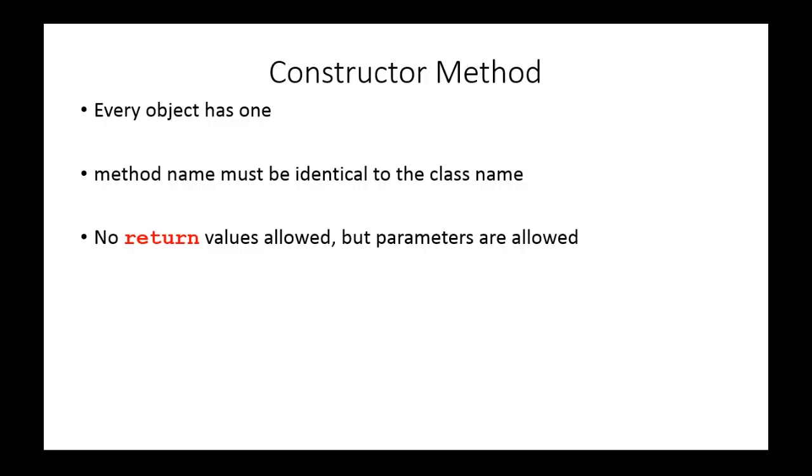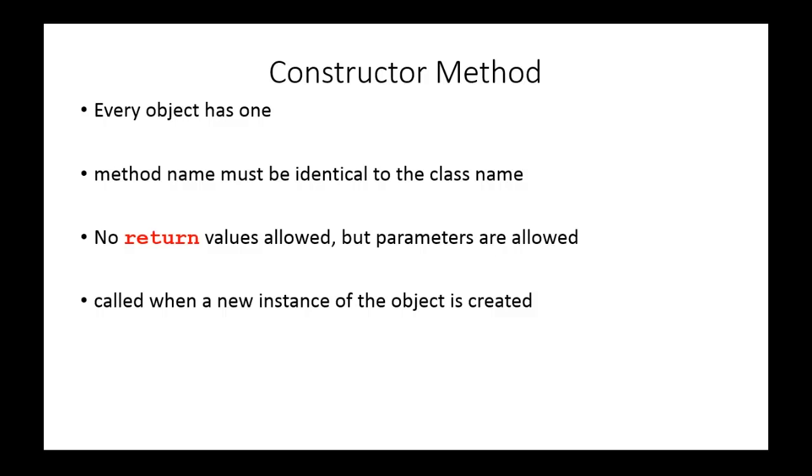So a constructor method is a method that every class has. And it's got a few rules. First, the method name must be the exact same as the class name, with the same exact capitalization and spelling and everything like that. The second rule is there are no return values for your constructor method. They just aren't allowed, and it makes sense with how they work, but you're not going to be able to see that yet until next week when we talk about how to invoke a constructor method. But parameters are allowed. So parameters are the things within the parentheses, right? The input. So these are allowed, and they are often used. And so the constructor method is called when a new instance of your object is created.